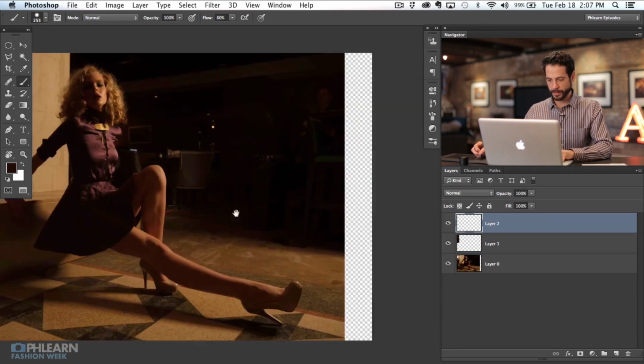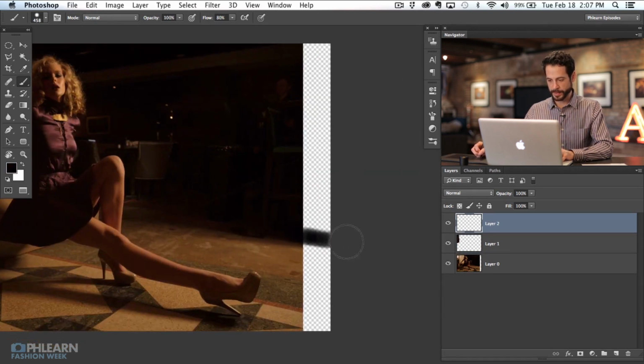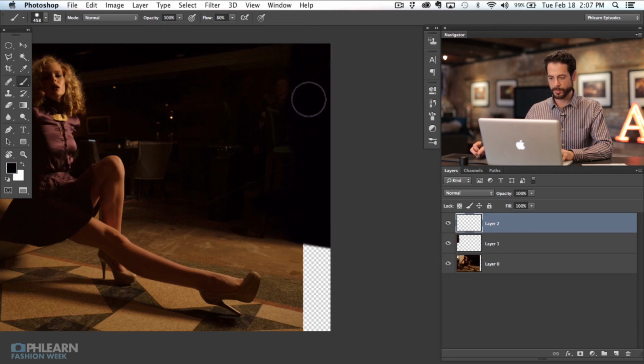We're going to make another layer, and here I'm going to sample this color here, and we're just going to start painting. It's basically black, it's just a really, really dark color, and we're going to paint this in here. Now, when I'm in black and white, you're going to see this stuff really doesn't matter at all. You can even use the clone stamp tool to bring this in and fill in all the little details. I like using the brush tool sometimes because it allows me to paint whatever I want, but the clone stamp tool is just a little bit easier. Plus you can keep all your little details and things like that.